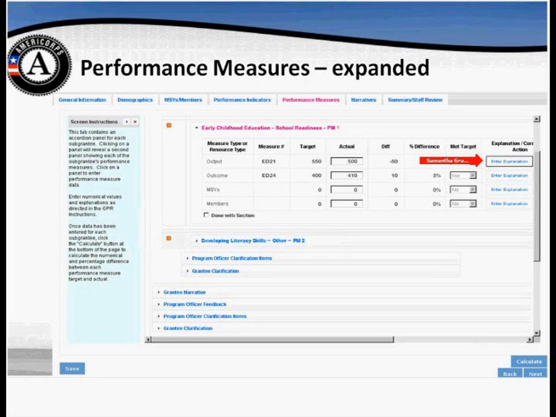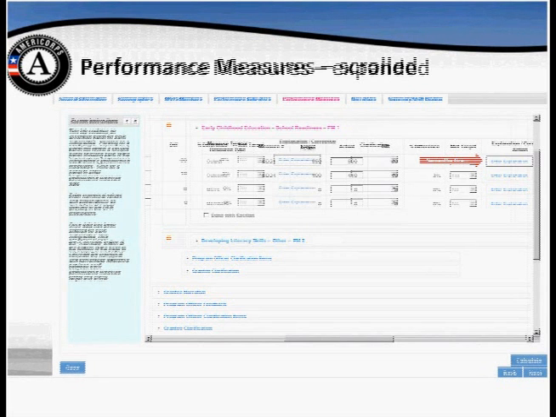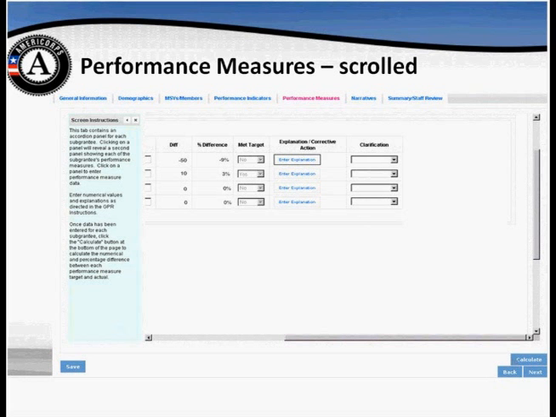Let me go back. For all subgrantees with ongoing activities, you will need to provide an explanation, even if the performance measure targets were met. The explanation is provided in the explanation corrective action box. That's for the competitives, and for the formulas, you'll need to provide a list of all subgrantees whose activities are still ongoing in the grantee narrative text box, which, as you know, is back at the front of this screen. National programs will enter actuals only for those measures that contain a national performance measure output and outcome.